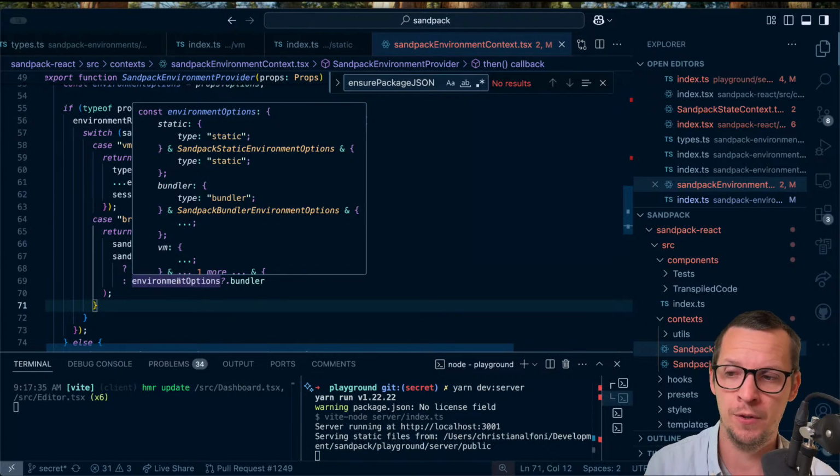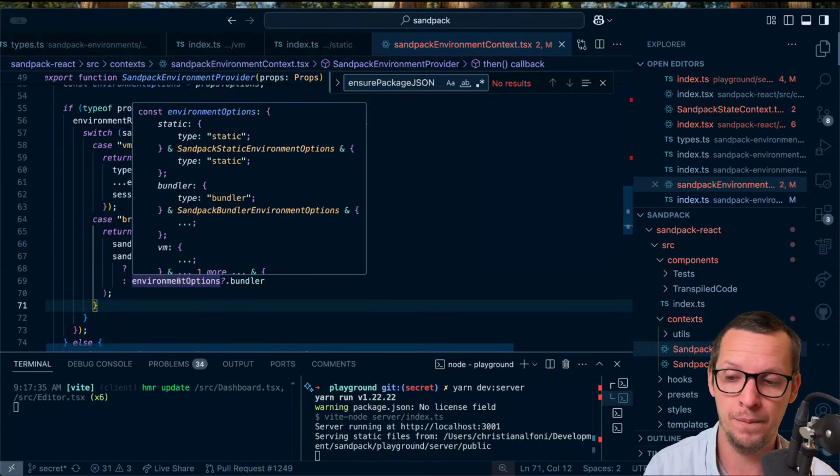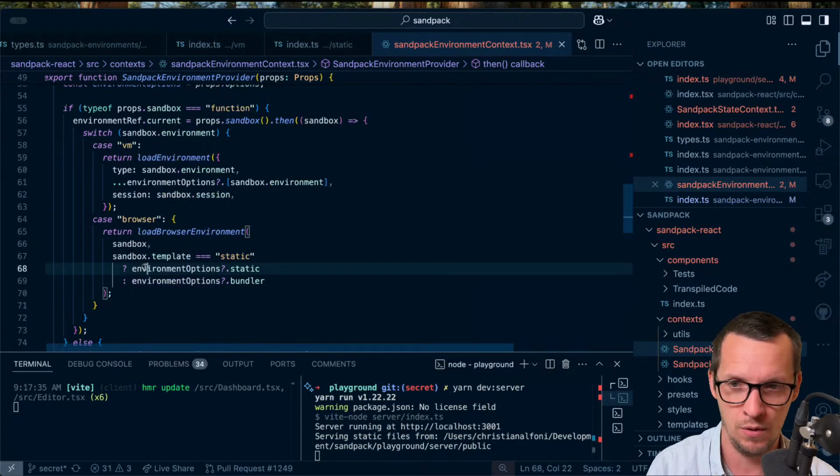I'm certain of that, because now the consumer of this library, especially in terms of persistence, doesn't have to take a stance on, oh, this is static, so it's going to be persisted this way, and this is for the bundler, so it's going to be persisted that way. It's just a browser sandbox that you want to persist, and then there's a related template to it. So managing the actual data of the sandbox is going to be simpler, and I think that's worth it.